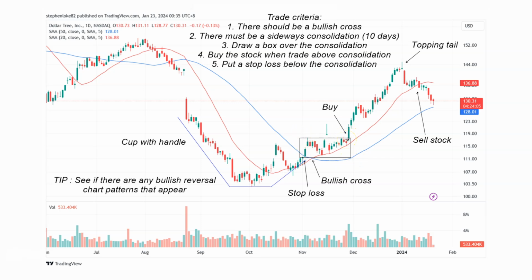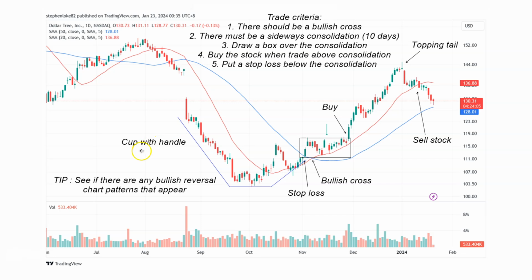of our trading strategy. We have a bullish cross here, and we can draw a box over here. There was a gap up here and a topping tail, but we can just ignore it. You see, when it comes to trading, we do not need to be stuck always with something. You need to be flexible. So this move up here, we can just ignore, and we can actually draw a box here. The moment it trades up, we buy and put a stop loss here, and look how nicely it ran.